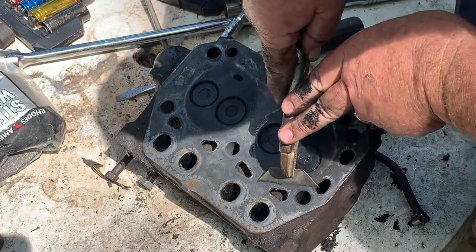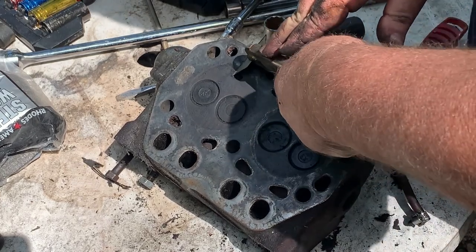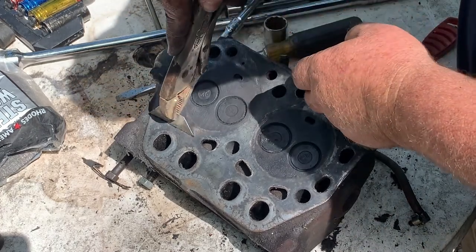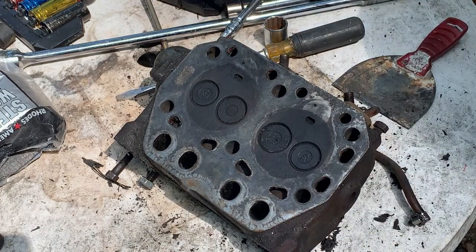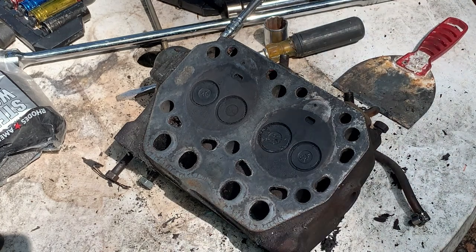I don't like that type of head gasket right there. I've had problems with cars and stuff with high compression motors with those type of head gaskets. But I do got some secrets that make some things bond. And when we're getting ready to put it together, I'll show you that stuff.